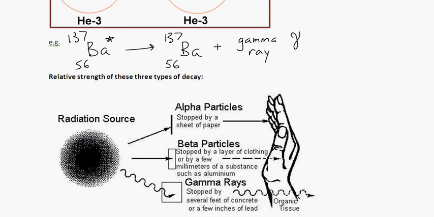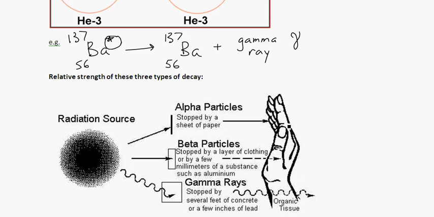So in class, we're going to look in more detail at these different types of radioactive decay. You should be able to predict the type of radioactive decay if you see something like this star here, for example, that will tell you it's going to be gamma decay, and you should know what to write on the product side. The final thing we want to talk about here is the difference between these three types of decay with regards to their strength.